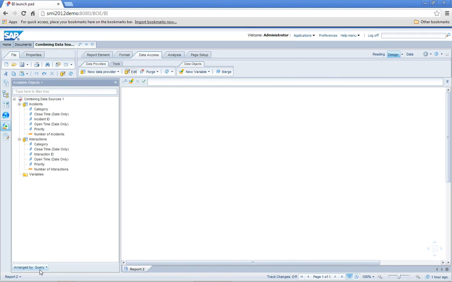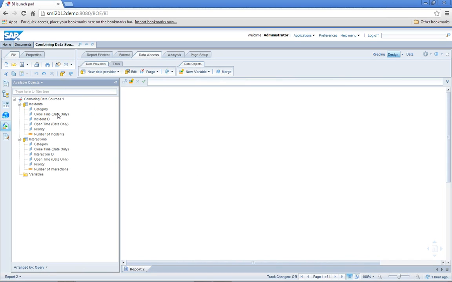Now by default, if you see where I'm clicking down here in the lower left-hand corner, Web Intelligence wants to list it like this. So basically, it shows you one long list of objects, and then you can see the query name is shown in parentheses here. So if we have two objects with the same object name, then the query name is shown in parentheses. I find it far easier to switch this from alphabetical order to query, and then have it actually group the queries together, and I can collapse and expand them. I think that it's far easier to work with multiple queries this way than using the alphabetical order.